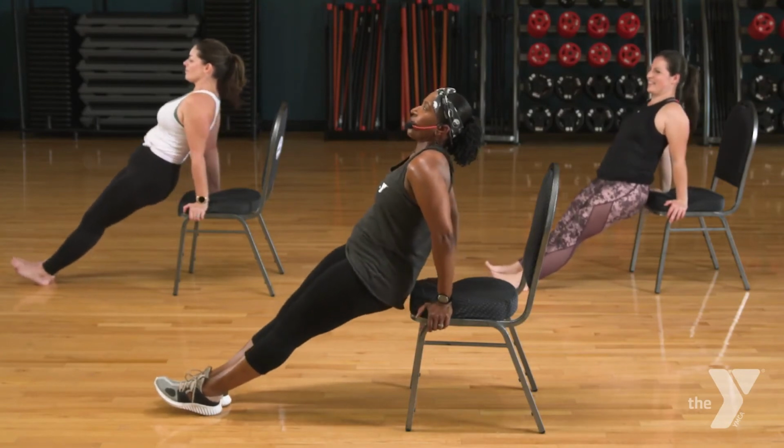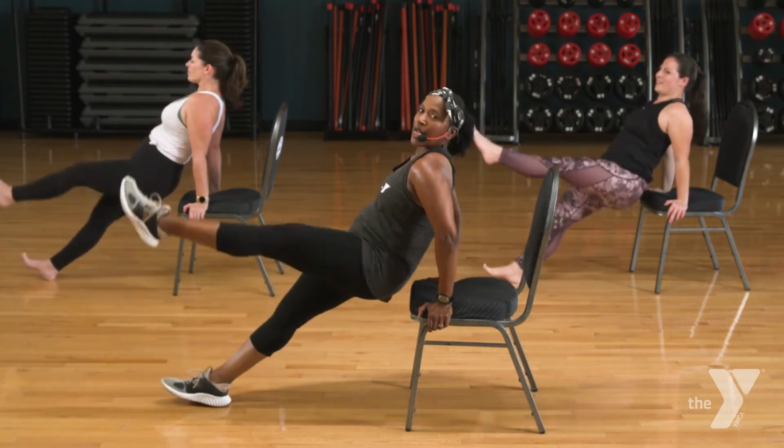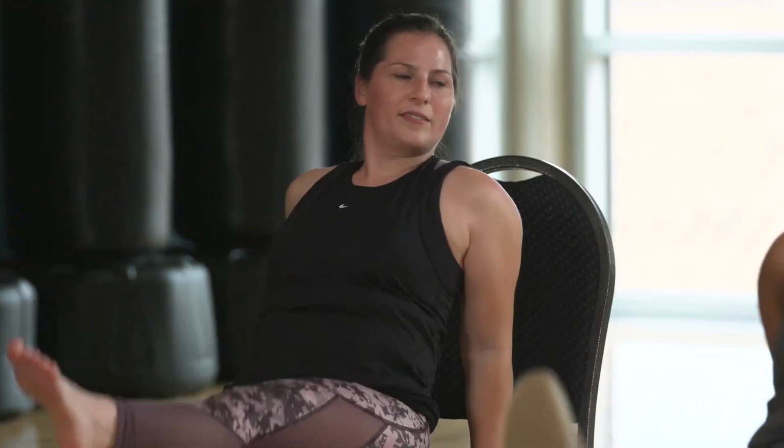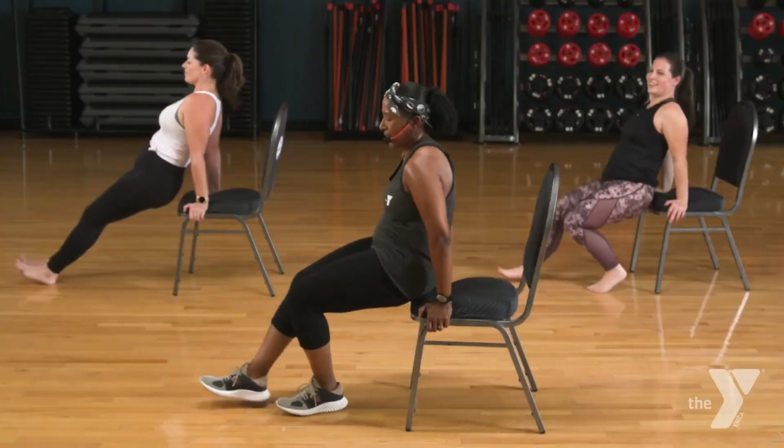Take here and hold it, left leg lifts up. Breathe it, up, spine long, lift. Great job. Good work. Four, come on. Three, come on. Two, last one, and have a seat.